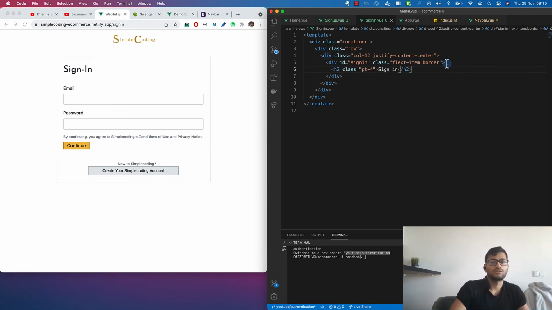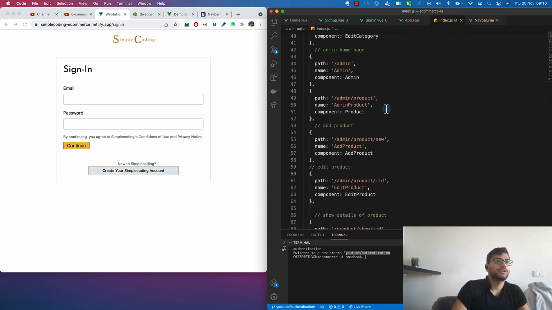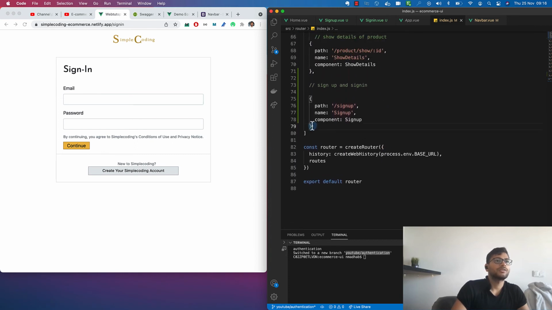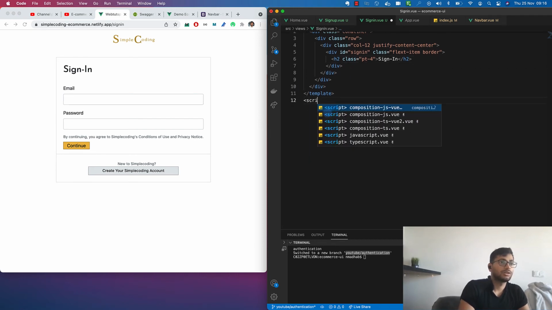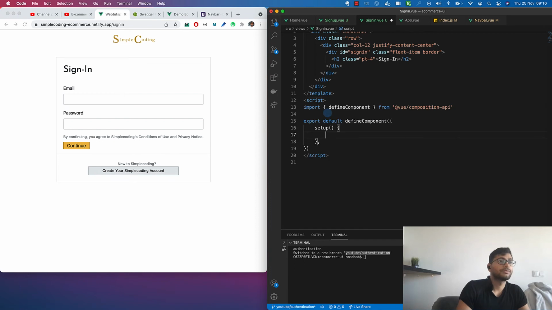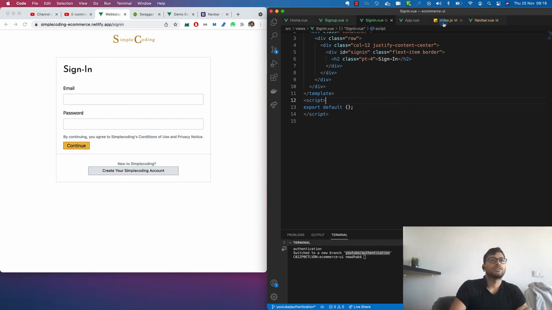Okay, awesome. So let's display it first in the router. Go to the router dot index.js, and here we will create. Oh, okay, we also have to first create the script, and we just need to export default. That's it. Let's just select it. All right, so let's import it here.